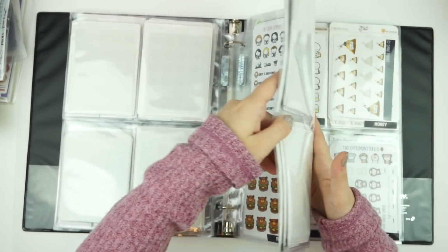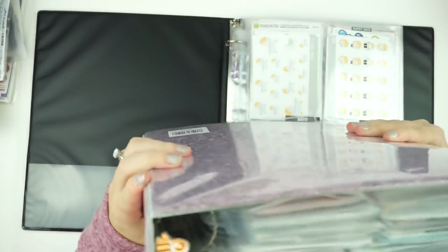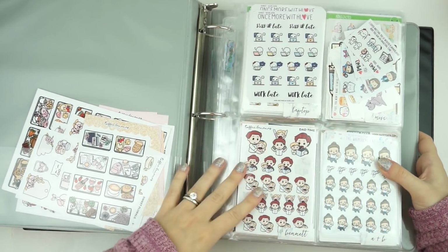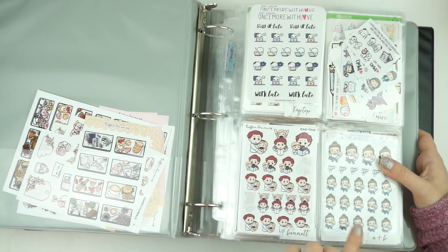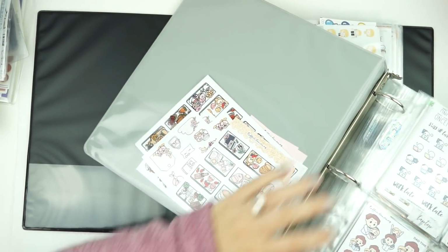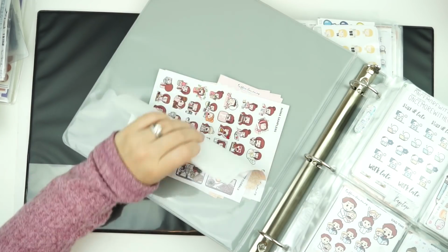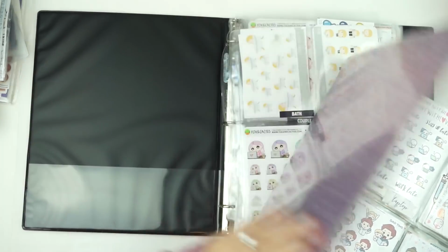In my character sticker organization, mine's a little on the fatter side. In the front, I put stickers I use the most, and that's just the top 3. I do laptop stickers, Bennett stickers, so this isn't me and Bennett, and then this is me and Bennett stickers, and then I have these samplers, and I'll have a sampler section for any freebies and stuff. I don't have one of the sampler inserts in there, because I try to keep mine in the front, so I try and use them up, because otherwise I know I won't look for them.